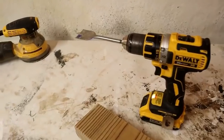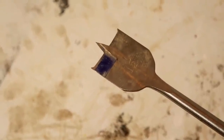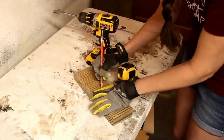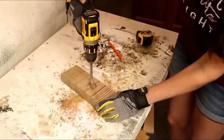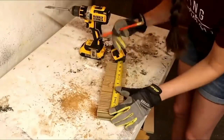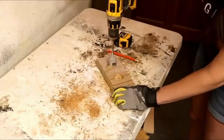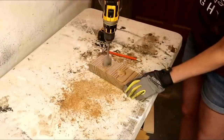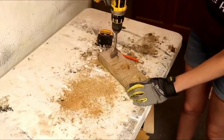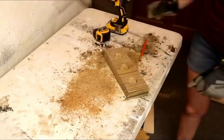And then I just used a paddle bit on my drill. I believe this was a 1.5 inch size. And I just marked out the middle, and that's where I drilled my very first hole. You wanna make sure you go down deep enough that your candles will sit down flush. And then I measured over evenly so that I had 2 more holes on either side. Again, making sure to drill down deep enough that my little tea lights that you can find at Dollar Tree and department stores will sit down inside.